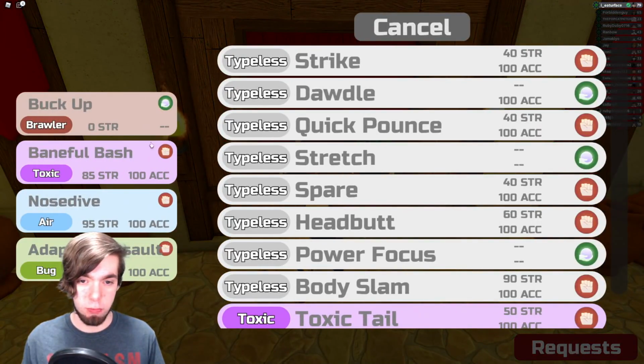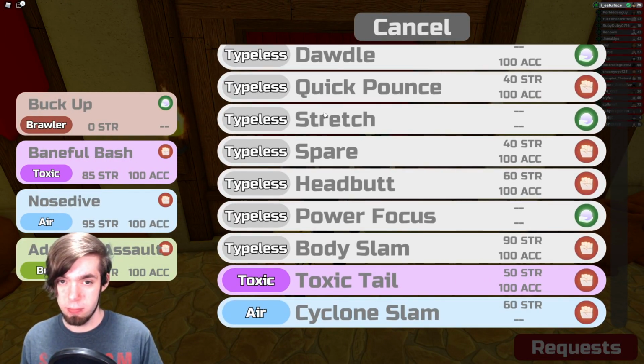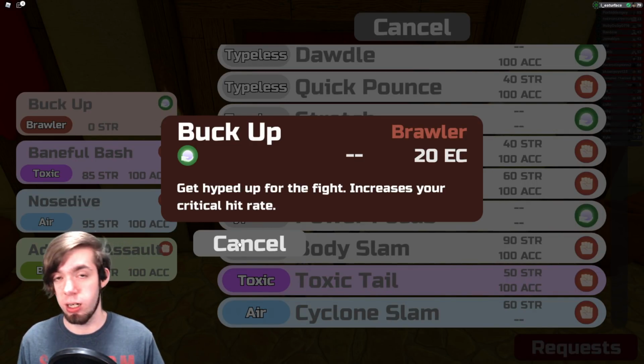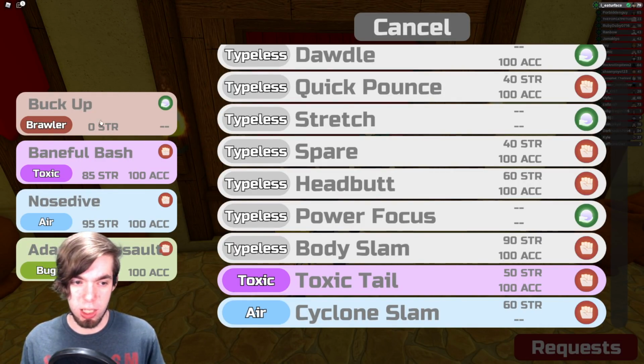So we have obviously all the moves that Vari normally learns, and then Strike Down to Body Slam. And then it also learns Toxic Tail, Cyclone Slam, Buck Up, Baneful Bash, and Nosedive. Now, if you don't know what Buck Up is, because it came out last week with Wrestlin', it increases your critical hit rate. Pretty simple. It basically makes all your moves about 50% crit rate.